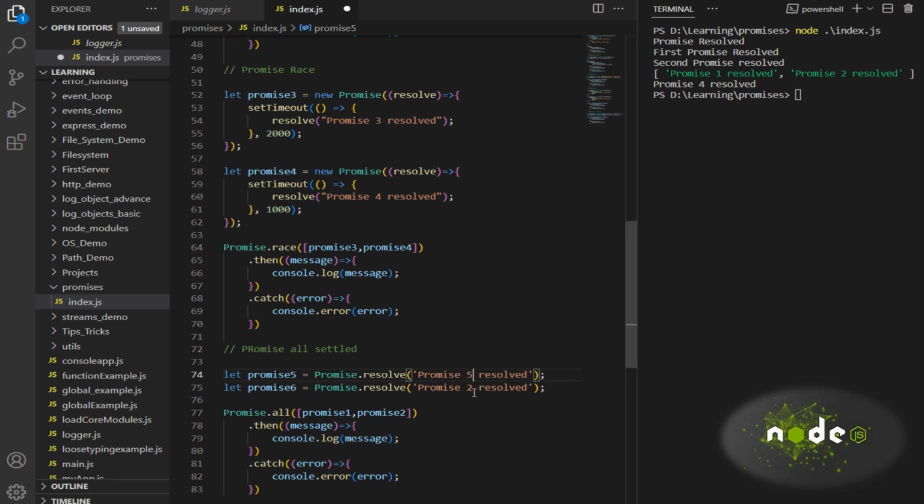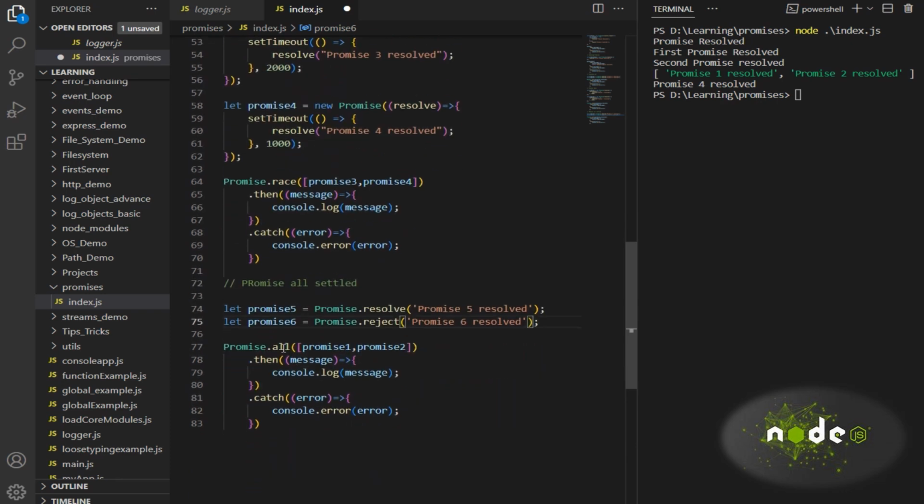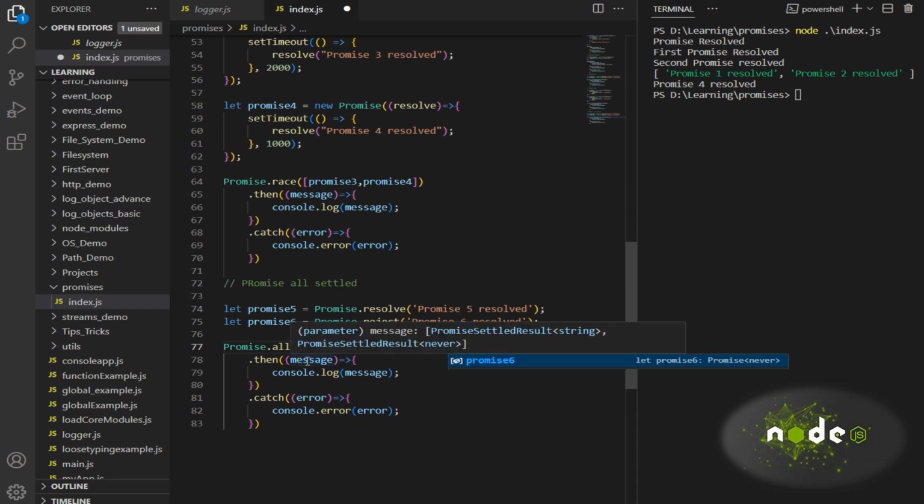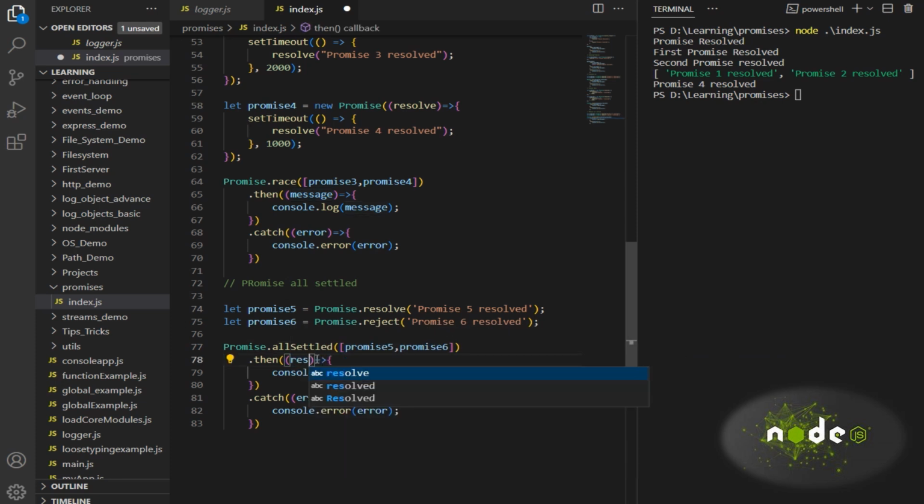Instead of one, I'll make it resolve, and another one I'll make it reject. Now, instead of all, we'll be passing this promise 5 and 6. Then whatever the message, I think we can just put it as results just for our understanding.